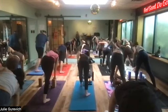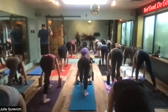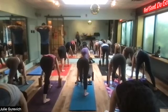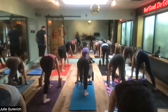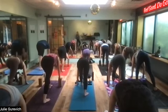Hands to the earth, fold over that left leg. You have to bend into that left leg a little bit in order to fold. This is just basic Parsvo where you fold. Back leg stays rooted, front leg can have a little bend, shoulders are softening. Plant the hand, step to a down dog.